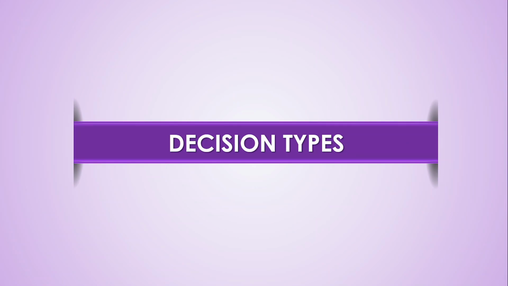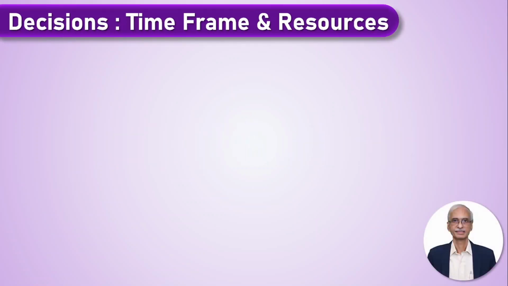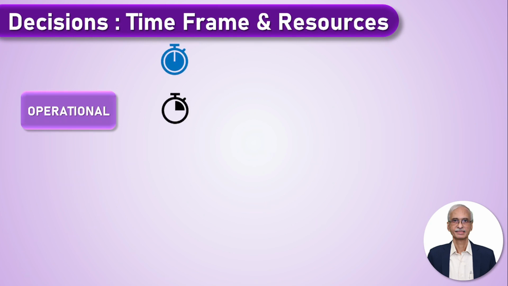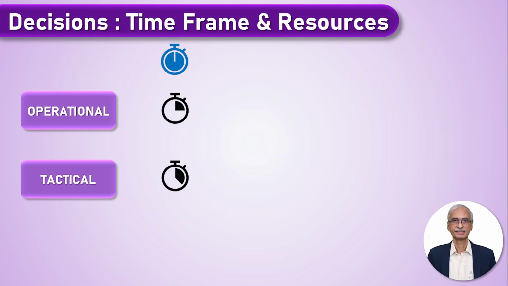Different types of decisions are to be made by business owners and managers. Some of these are operational decisions in the short term, like should I operate a third shift or go for overtime production this week? Tactical decisions in the medium term, such as which agency should I hire for my digital marketing program? And strategic decisions with long-term implications, such as should we enter this market or this product line?